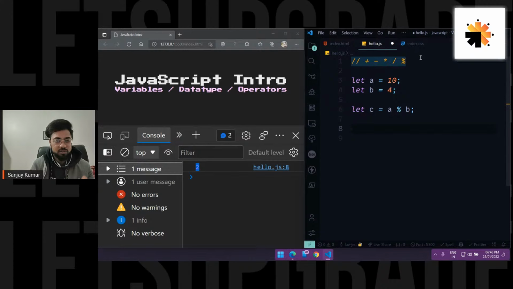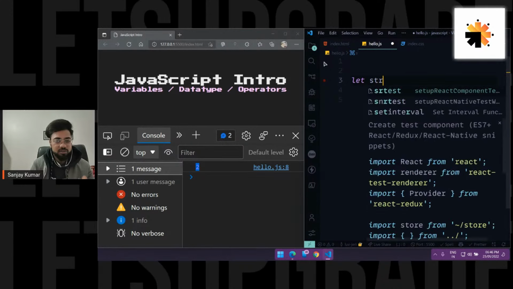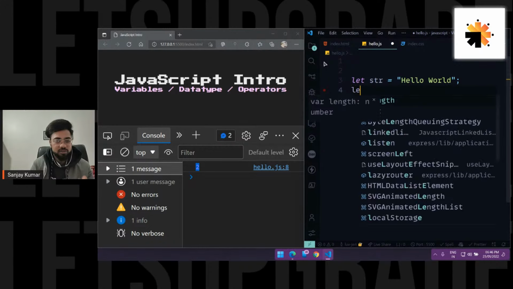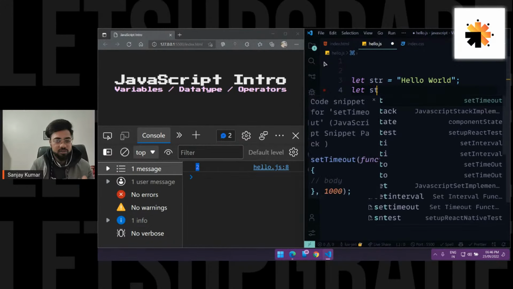Now these five operators are arithmetic operators because they perform some kind of arithmetic operation between two or more variables of data type integers. Now let us do one more thing. Remember, previously we tried to add a string with a number, and suddenly we got some kind of thing that was a mixture of both. So what was that?